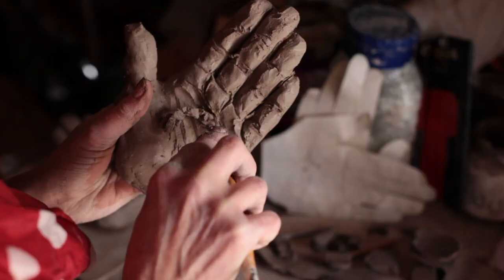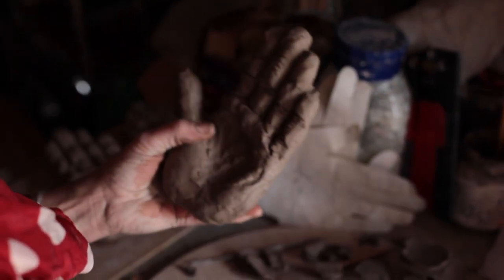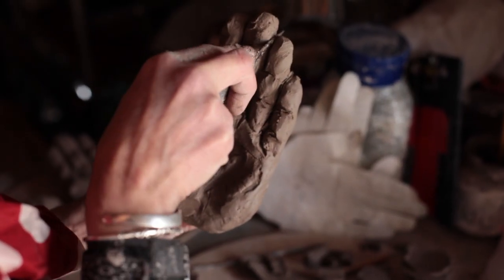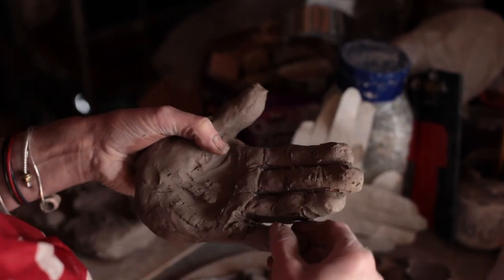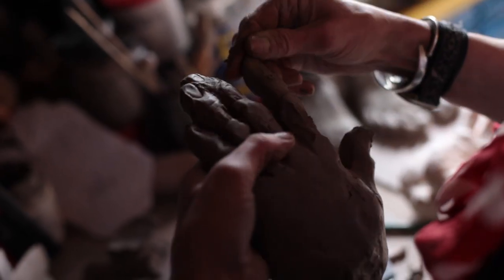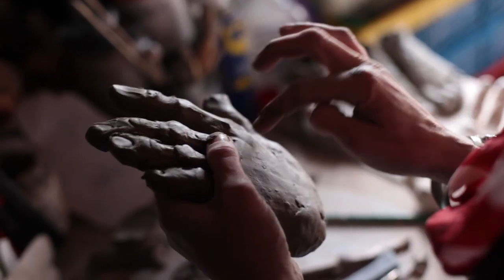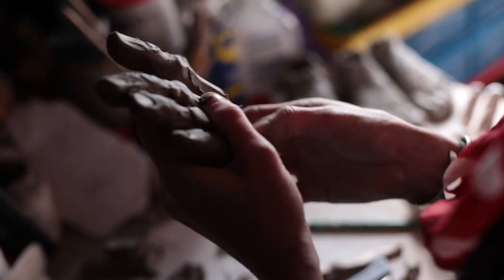And when I make the hands, I carve a lot. So I hold the hands, and I'll use a knife or a wax carving tool, because I sometimes work in wax as well, and I'll carve the hands and make them more human with that carving. I don't want them to be too abstract. I want them to have that recognisable reference to human hands rather than ape hands or something.